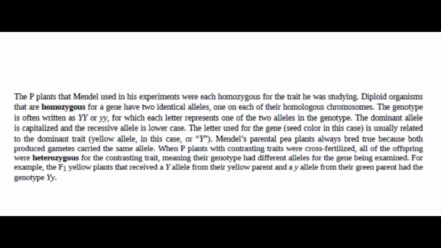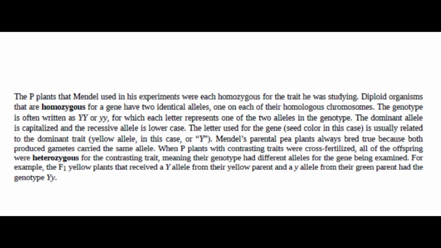The letter used for the gene, seed color in this case, is usually related to the dominant trait, yellow allele in this case, or capital Y. Mendel's parental pea plants always bred true because both produced gametes carried the same allele. When pea plants with contrasting traits were cross-fertilized, all of the offspring were heterozygous for the contrasting trait, meaning their genotype had different alleles for the gene being examined.